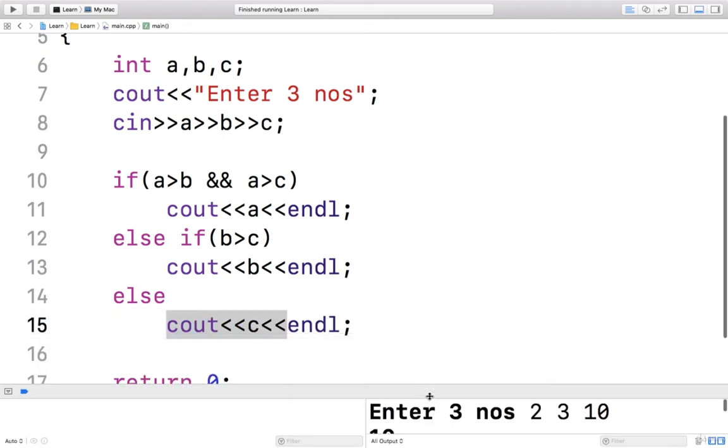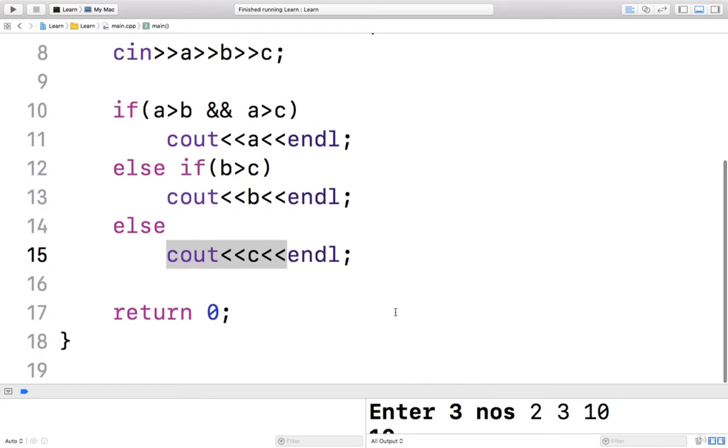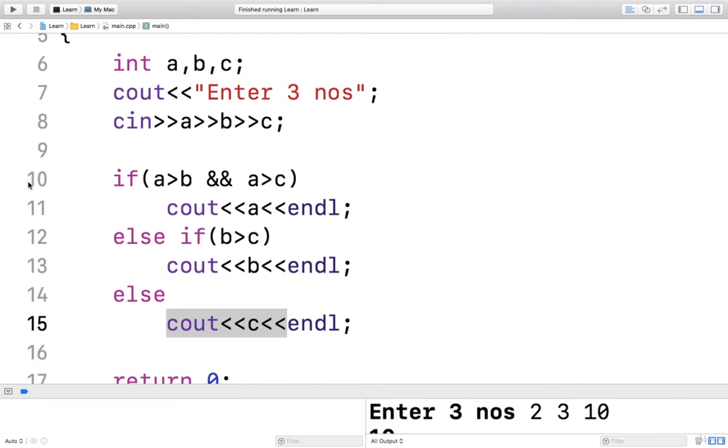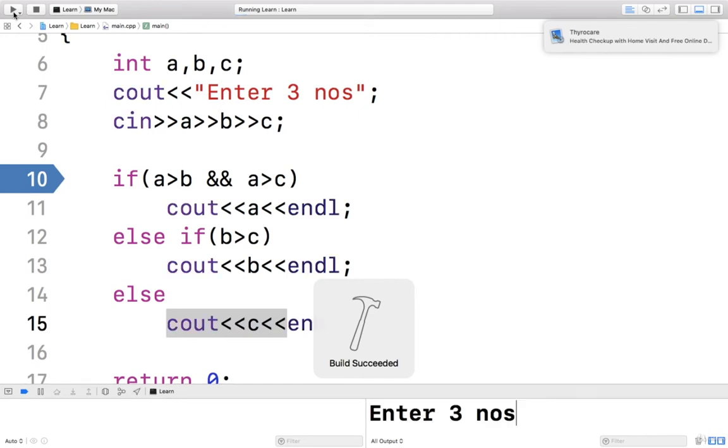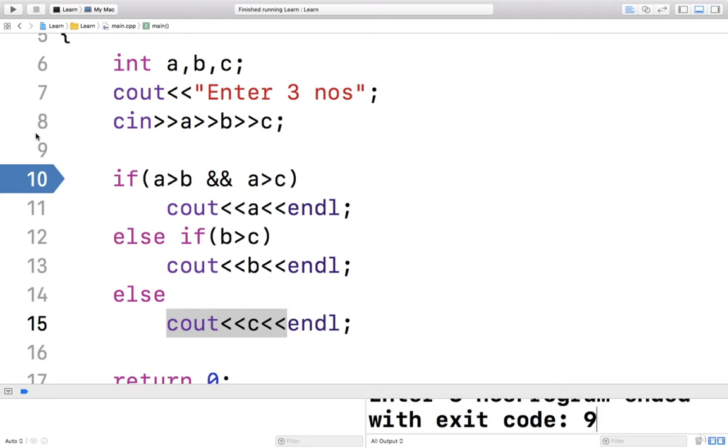Now one interesting thing we will see here. This program, how it is working, I will show you by debugging it. So I'll put a breakpoint on this statement and run the program. Just click here, it will add a breakpoint to that statement, and if I run, it will run up to this line. So let us see how it works.